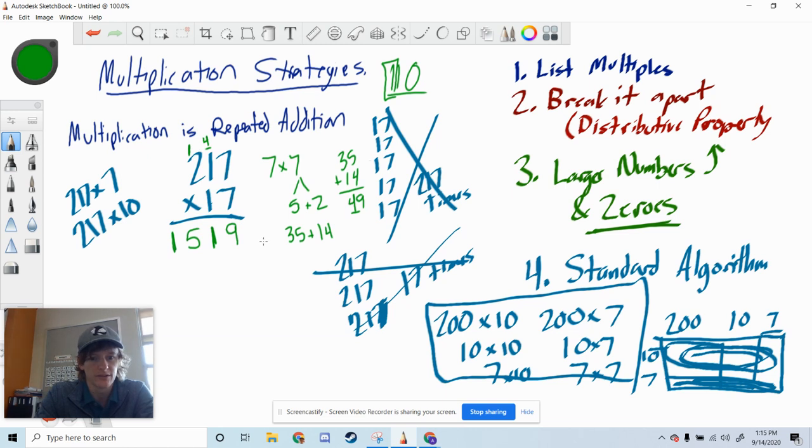Now, why do we put this 0 here? Why do we do this? Well, this number is not the number 1. It looks like the number 1. You can argue, I think it's the number 1. Look at it. It's the number 1. But it's not. This is not the number 1. It's the number 10. That number 10 is right here. Okay, this is a tens place. It's next to a 7 that's in the ones. This is 7 ones. This is 10. So 7 times 10 is 70. That's why that 0 goes there. It doesn't just go there because our teacher told us to put it there. Okay, 7 times 10 is 70. That's why that's there. It's 70.